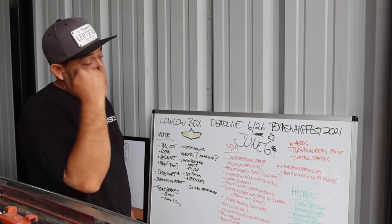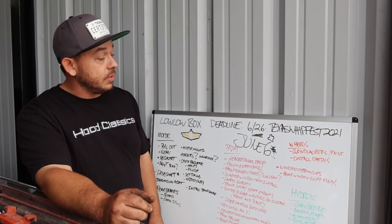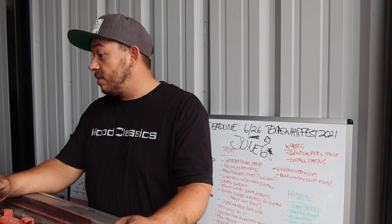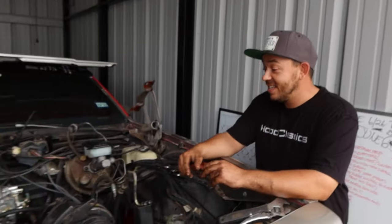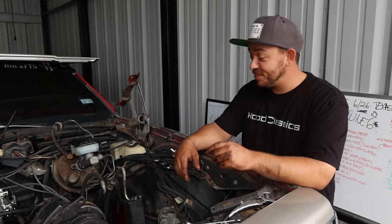Basically, we got 2 weeks for June 6th, and then another 2 weeks for Texas Whip Fest. Woo! I don't know what I got myself into. But anyways, I gotta take this motor out today. I've been saying that for like 3 weeks. I haven't done it. But we'll hit y'all back when we're a little bit closer to pulling this thing out.